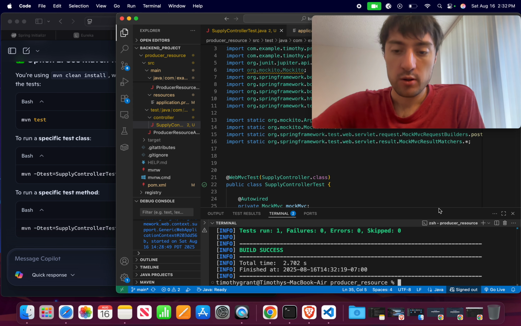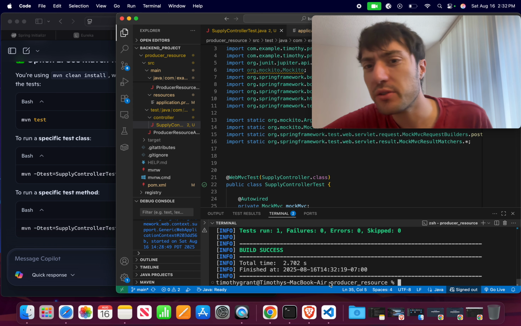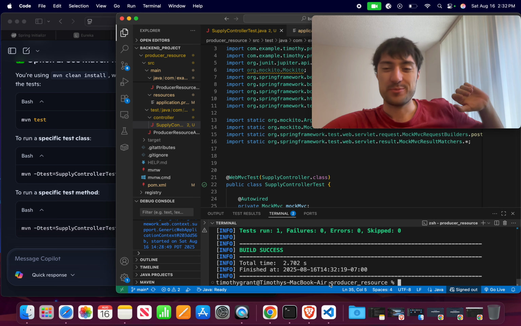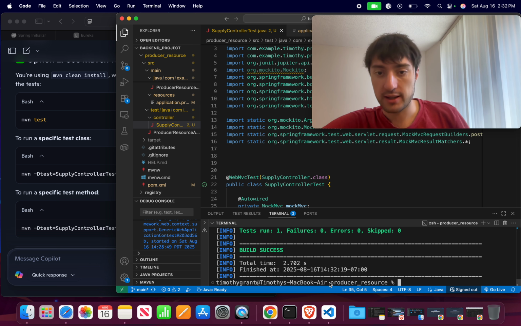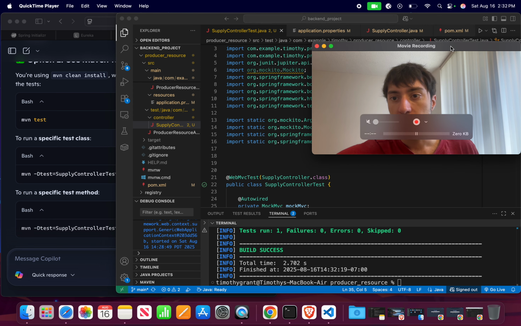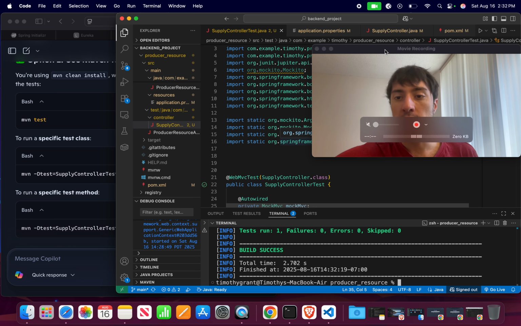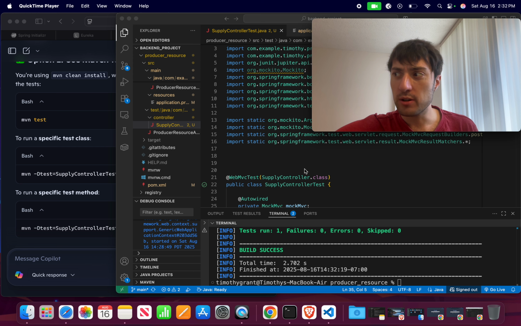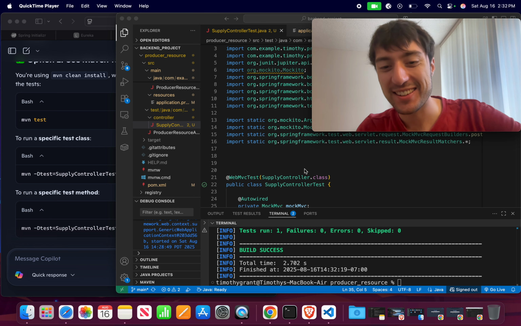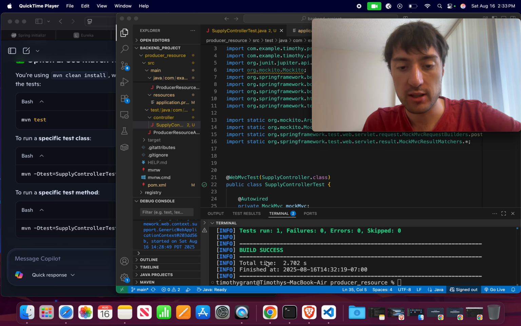Okay, so first thing was, if you noticed, when I was running them, and I said it was working a few seconds ago, what happened was, at the beginning of the video, I was running this inside of producer resource. And then I came up here, and I pressed this, and I did debug Java, and unbeknown to me, it automatically created a new terminal that I didn't see, and it was not in this microservice.